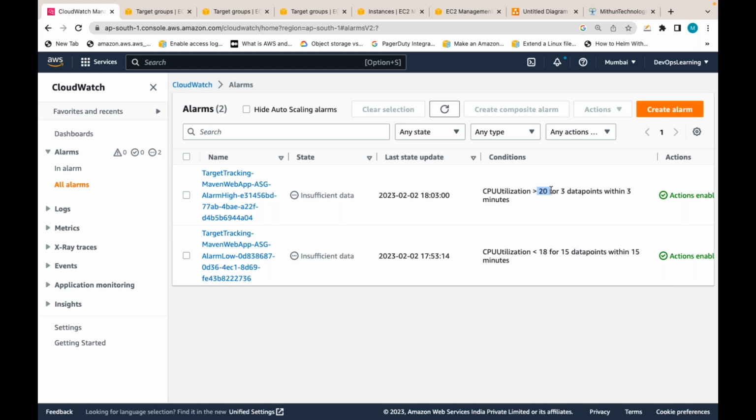Sometimes it may go 80%, it may go 90%, but within some seconds the CPU utilization will come down. At the spikes I don't want scaling to happen. So that's why AWS has these concepts: 3 times within 3 minutes. If it is greater than 20, then only this alarm will trigger. It will not trigger scaling for normal CPU spikes.